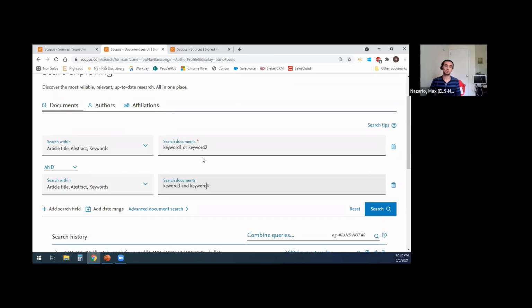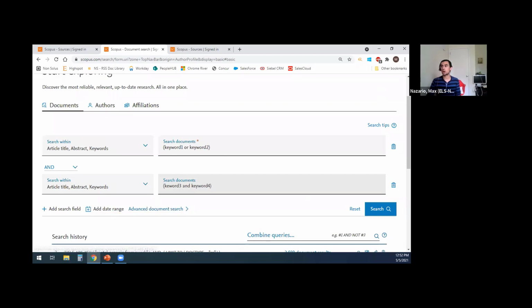So where you're looking for either one of these keywords, but it also has to include one of these, one or the other, and it has to include both of these. The reason Scopus is doing that is because it's searching these two as or, and these are going to become almost like their own unique subset of the string. And then coming down here, it's going to add both of these, and these are also their own unique subset.